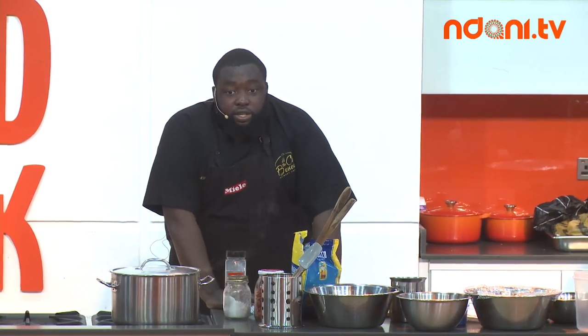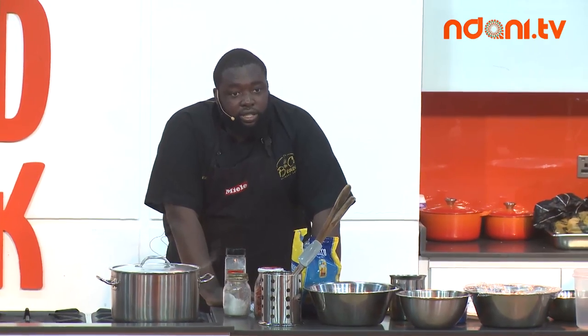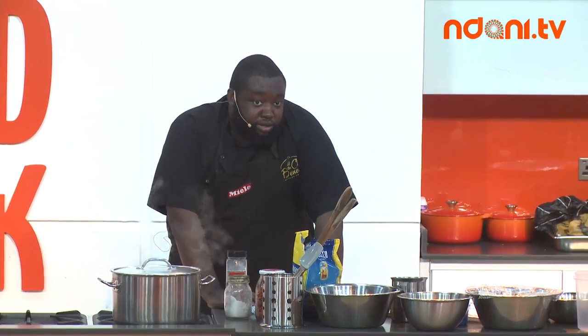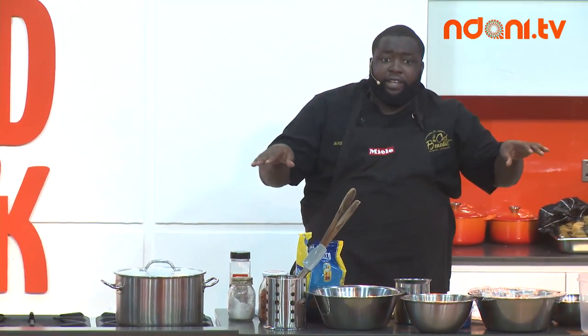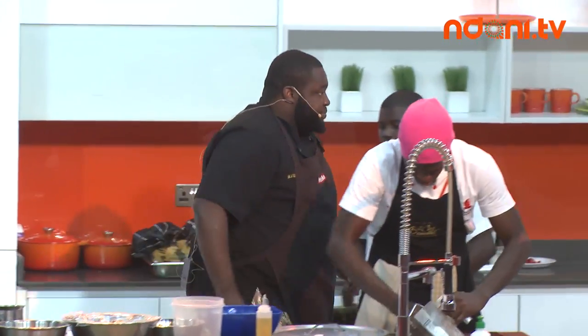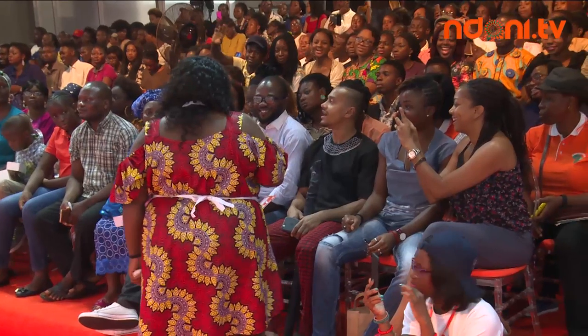Because MSG is not good for you. Okay. It's actually terrible. Well, if you don't know how to use it appropriately, it's terrible. So, salt and a little bit of stock. And also, it gives everything the same flavor. So with this, well, you'll taste it. You'll be one of the people to taste it. All right. Is that what you wanted? Okay. Switch the fire on.